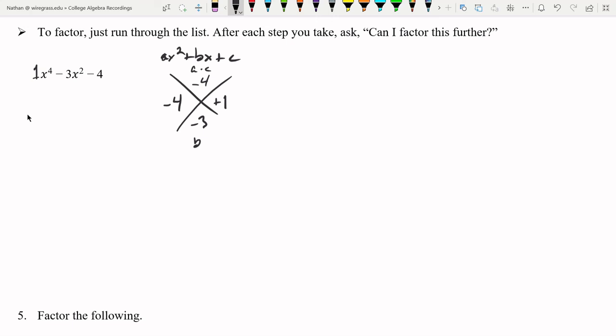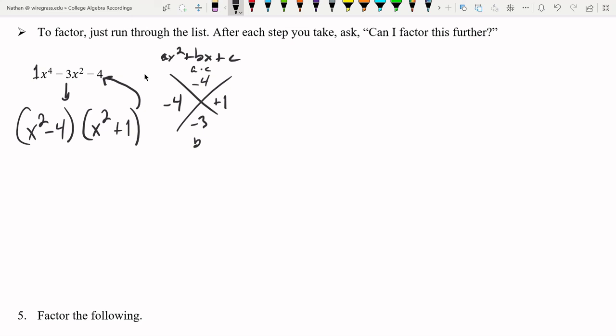Okay, and now we're going to do the AC method. Actually this is a equal to 1, so I can immediately factor this thing using the shortcut. The variable here is not x to the 4th, but x squared. It's always the central variable. x squared minus 4, x squared plus 1. If you don't believe me, multiply this thing out. Actually distribute it, and you're going to see it's going to simplify down into this statement. Double check the work. You can.